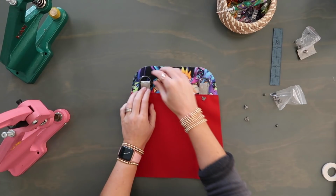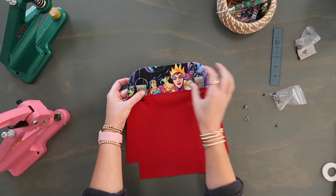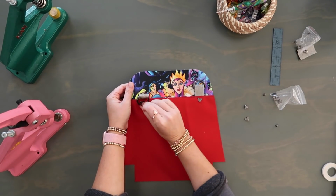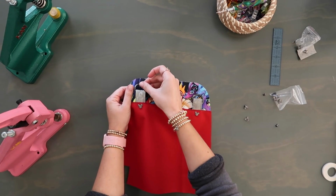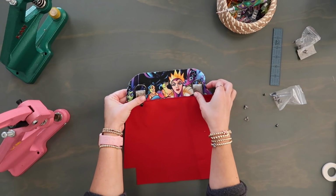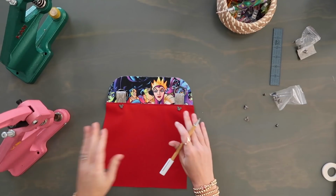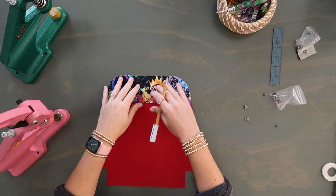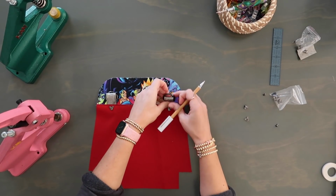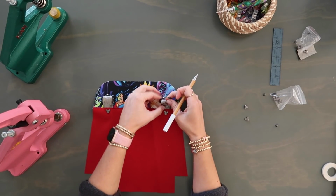So now the pattern doesn't call for it, but I actually do like to also put rivets up here because I don't want this dangling around, you know? And also, remember, I have raw edges on the back of the strap, so I want it tucked in. So I'm also going to add rivets up here. And when I add these rivets, I'm actually not gonna rivet them to this material right here. I'm only gonna rivet to hold the D-ring in place. So I'm only riveting through the strap.